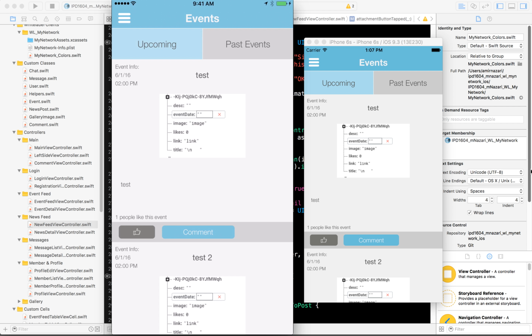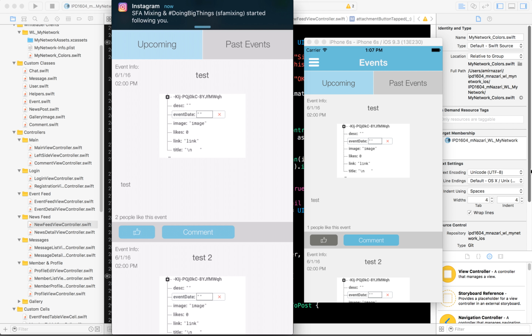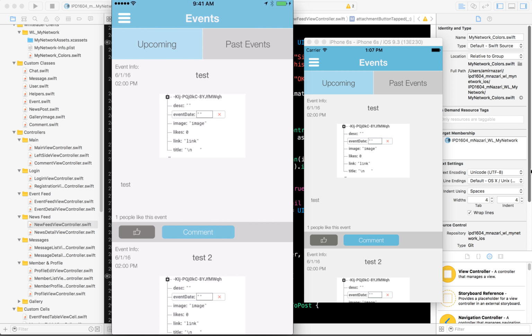The next thing was I updated the like icon to have an image instead of text, and I tweaked around with the comment having an image as well, and it just didn't look right. It didn't really make sense, so I've opted to keep that the same for now. Depending on feedback, I can go ahead and change that.